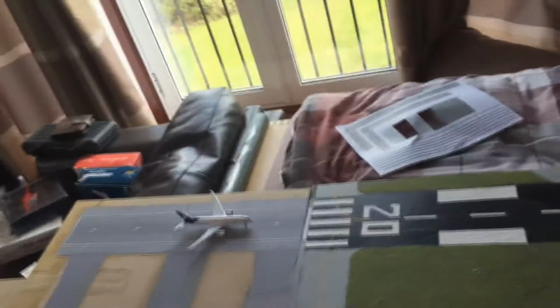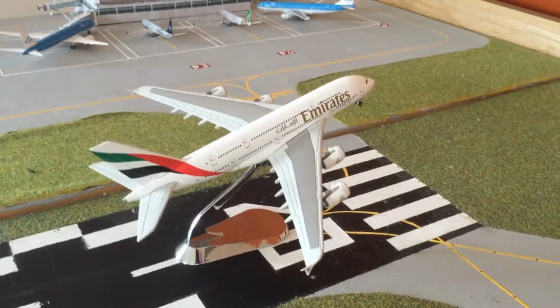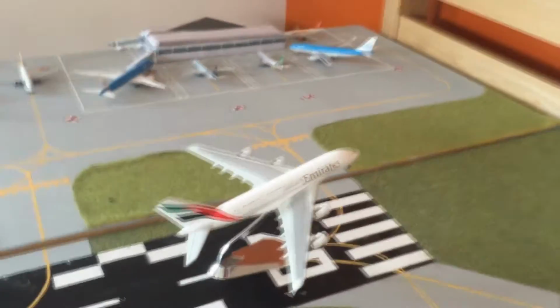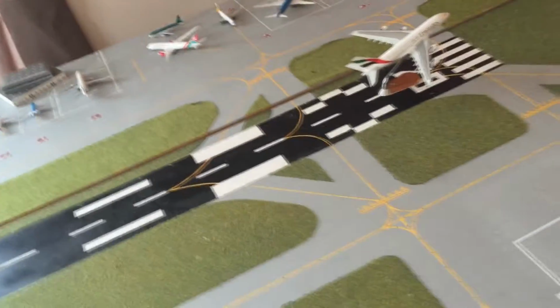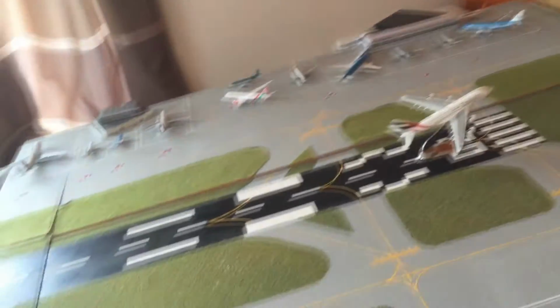So first of all, Romid 2.0 in use, as we've got the extended threshold now. Lining up, we have an Aero Mexico 787 heading off to Mexico City. Then just on the upwind, we have an Emirates A380, which is heading out to Dubai. Then if we start on the Alpha stairs, work our way down, then go back onto the Delta and Echo side on the other side.